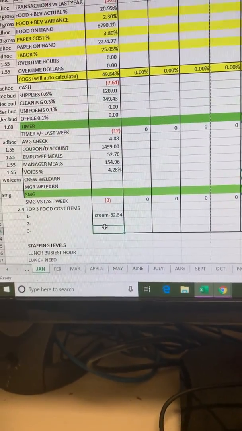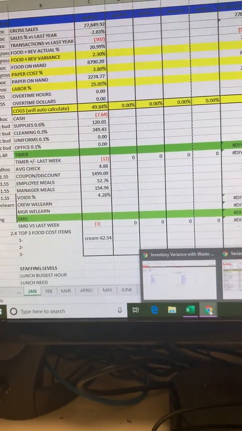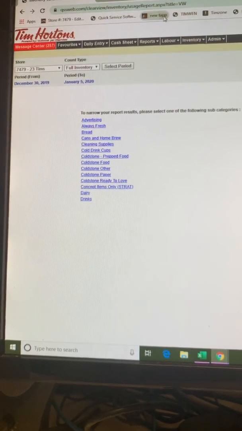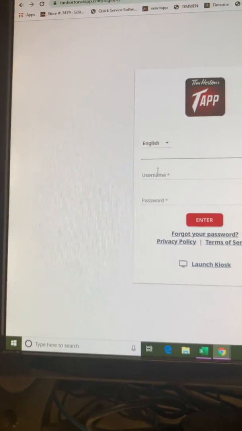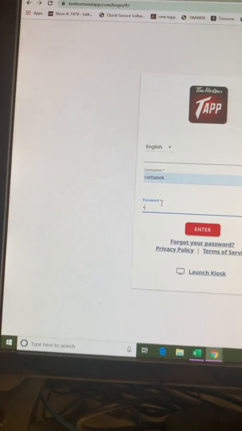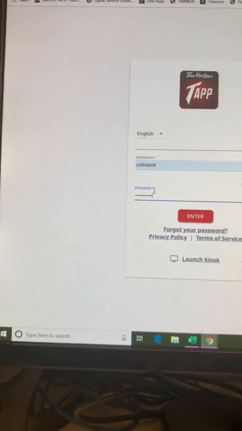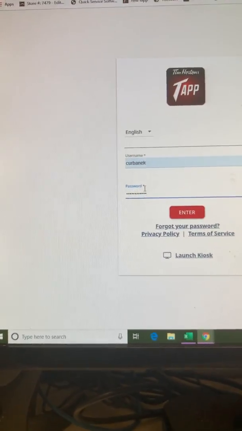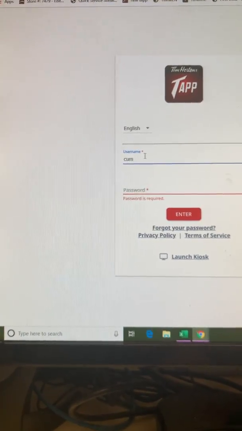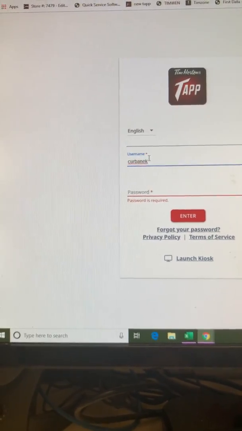Okay, and then you do that for item number 2 and number 3. Okay, so to find your timers and such, I'm gonna go into my tab, log in. Now I'm hoping that you all have access to do this. If not, I need you to let me know ASAP so that I can get you access to it, and that way you can start doing so.